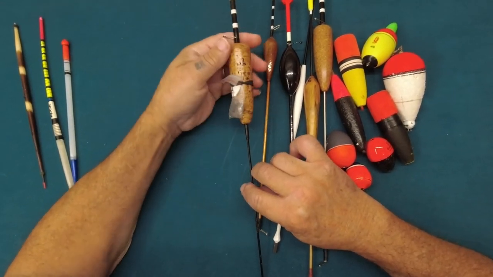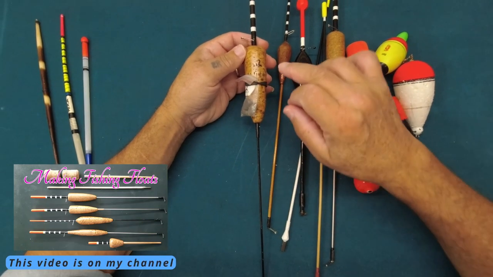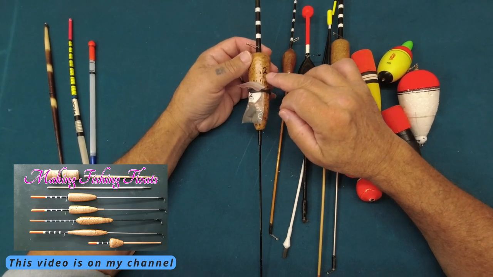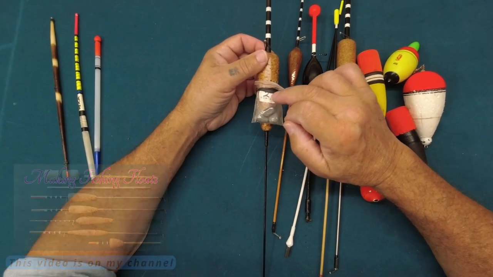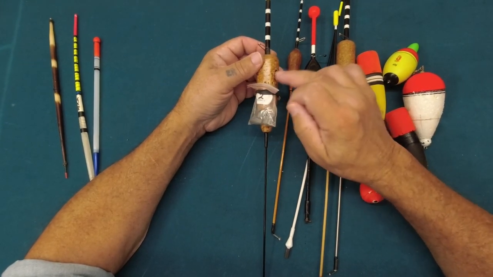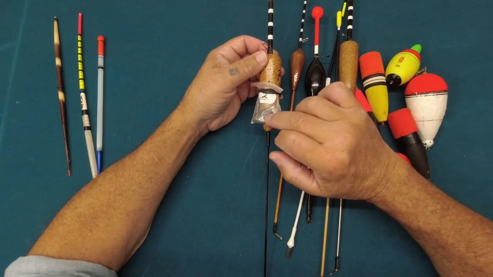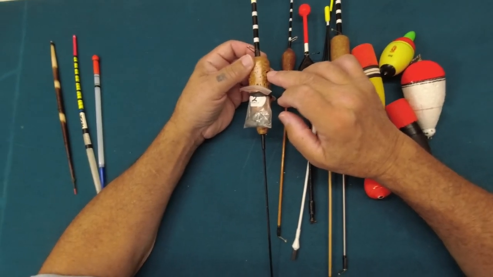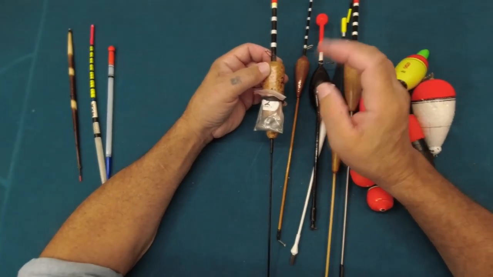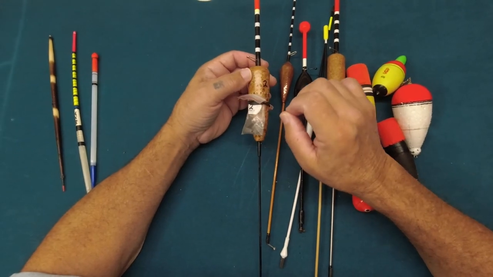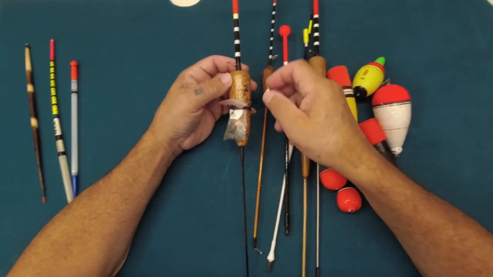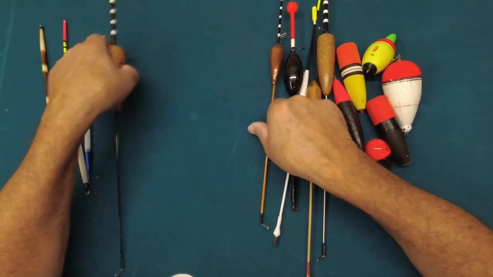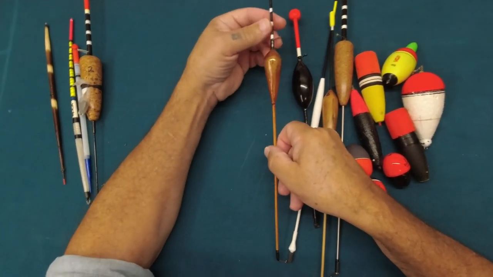Now we're getting into the blackfish floats. These are homemade floats. This one here I numbered them corresponding to the weights it needs. I weighed them at home so I don't have to muck around with it when I'm on site fishing. I just put these sinkers on and I know it's weighted properly, no mucking around. That's what the numbers are there for.